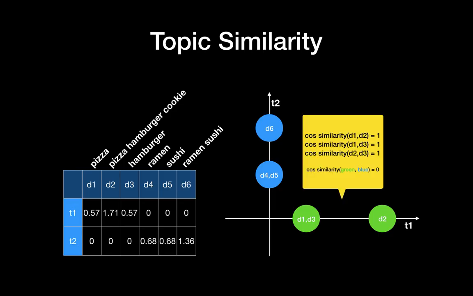If you calculate the cosine similarity, d1 and d2, d1 and d3, d2 and d3 all have the same value of one, which is the greatest similarity. If you also calculate d4 and d5, d4 and d6, d5 and d6 cosine similarity, they also have the same similarity of one. But if you calculate the cosine similarity between the green dot and the blue dot, the cosine similarity will be zero. That means they don't have similarity.